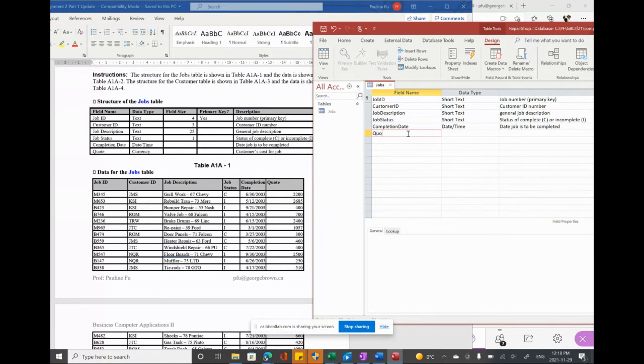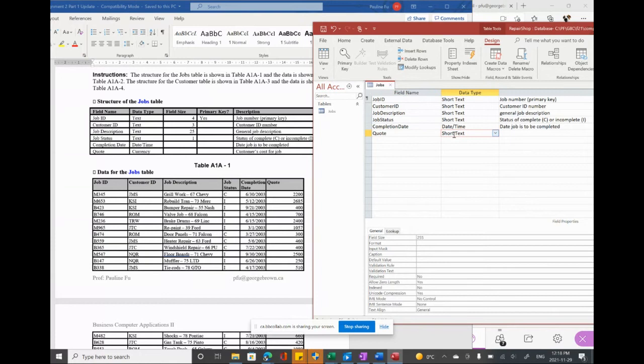And again, Cost. It is a currency. Customer's cost for job.